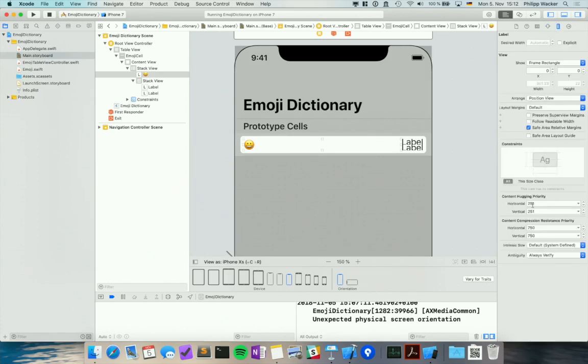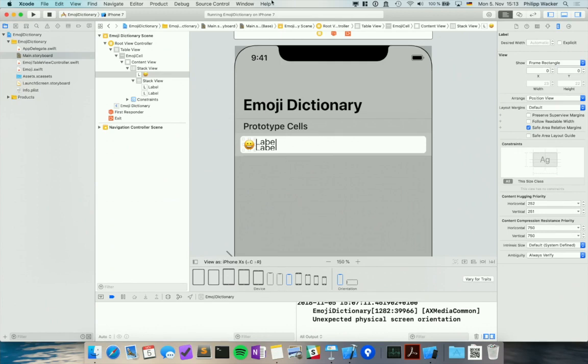Another thing for auto layout is called content hugging priority, meaning how much should the size of the cell depend on what is inside of that. Currently, everything in here is set to 251, but if I just adjust this to 252, meaning it has a higher priority that the size just fits or wraps around the content, it just takes the space that our emoji here needs.